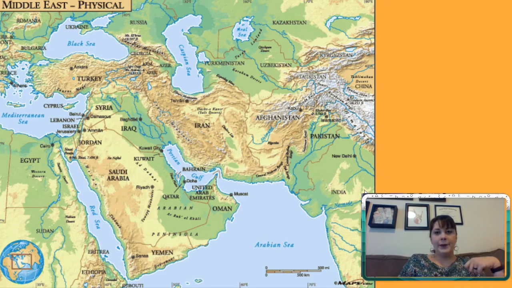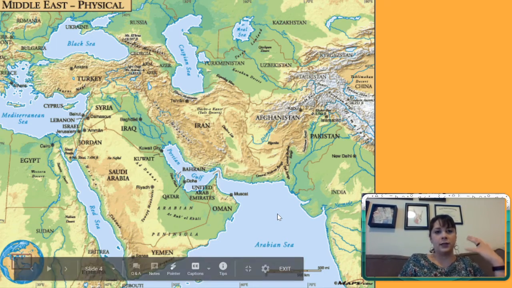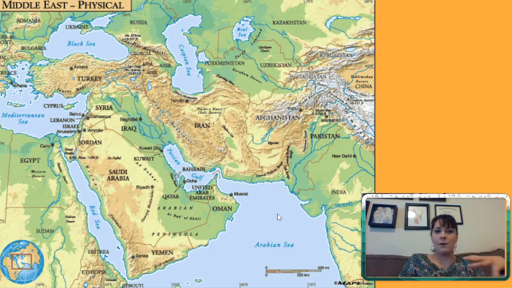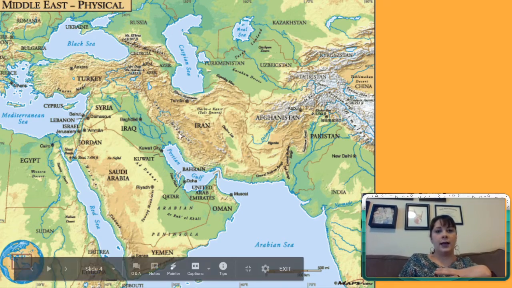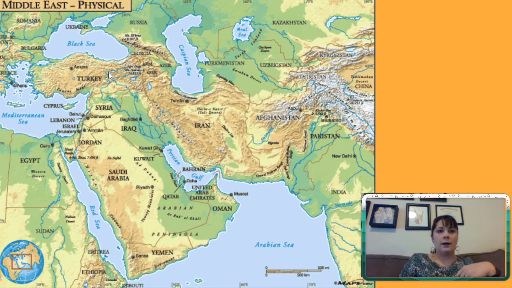Here's another map just to get a feel for it. I like this one because it shows the mountains a little bit better. This area is not completely flat. In Iran especially, there are lots of mountains that come up into Turkey. Up here between the Black Sea and the Caspian Sea are the Caucasus Mountains.